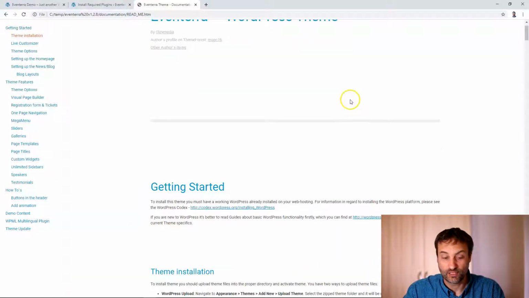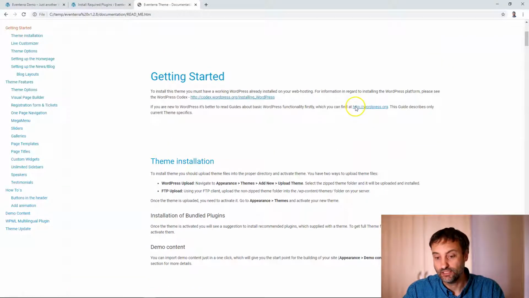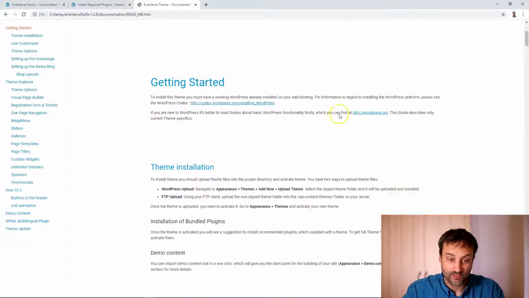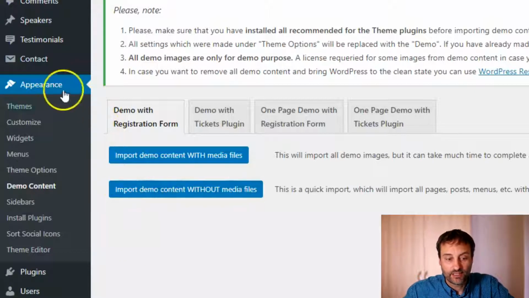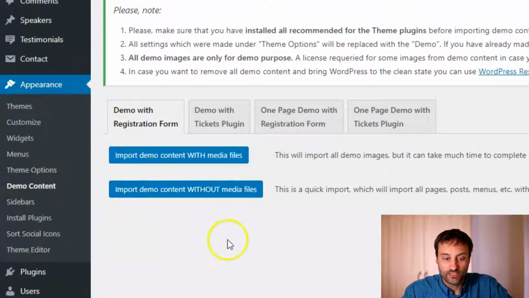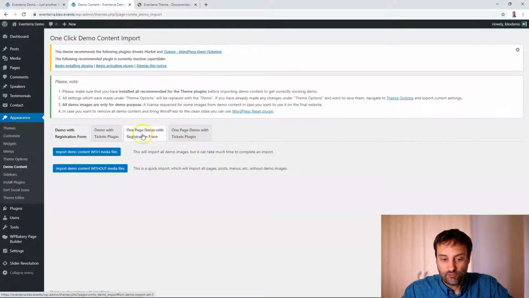In this video I will not go step by step to explain how to install the theme. It's a different topic, but there are also some instructions inside the package provided by the creators of this theme. And once you are done with the initial installation, you will see the website like this. So in order to have a starting point, I strongly recommend importing demo data. Demo data import you will find in the Appearance submenu, Demo Content, and here you can import directly with the media files. There are 4 options which you can choose from for demo installation, and they're always talking about Tickets plugin.